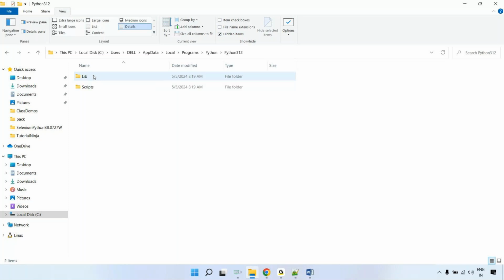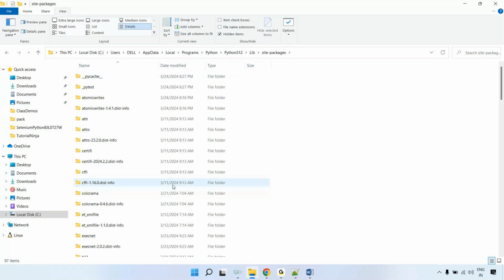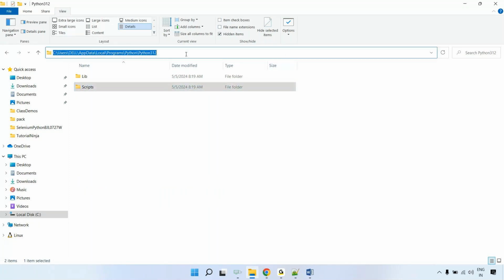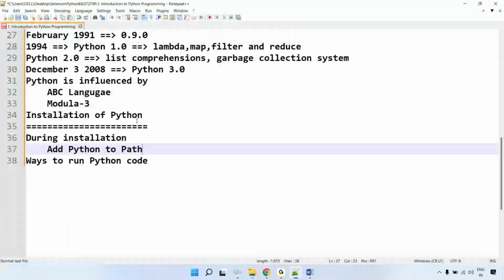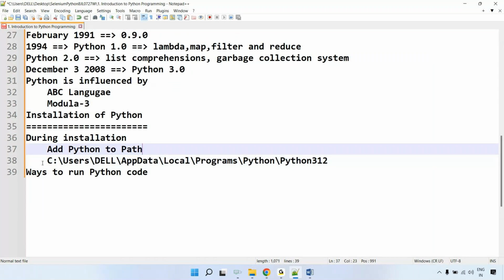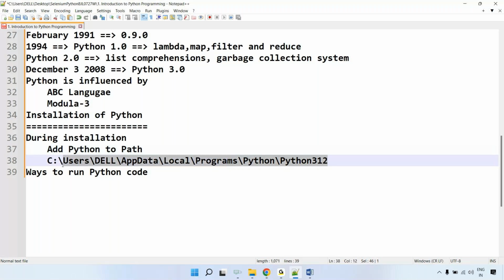Double click on that. Once you click on that, just click on scripts. Once you click on scripts, you can see, to take this particular location, let's go to lib site packages. Yes, you will all have all this stuff. What you can do is take this, press Control C to copy this particular location. Just come here, paste it here for now. I'll show you how you can add this path to environmental variables.